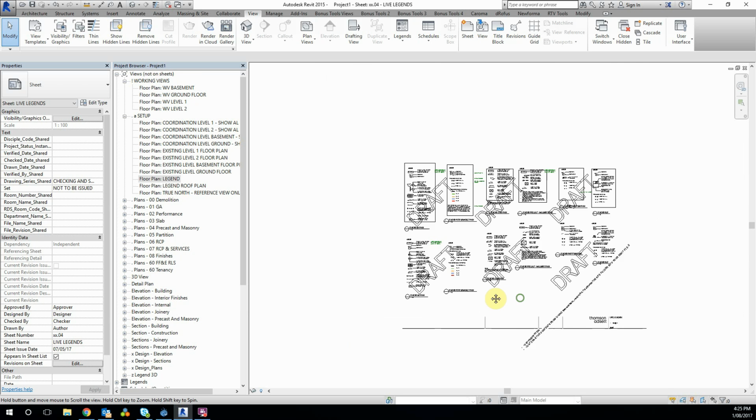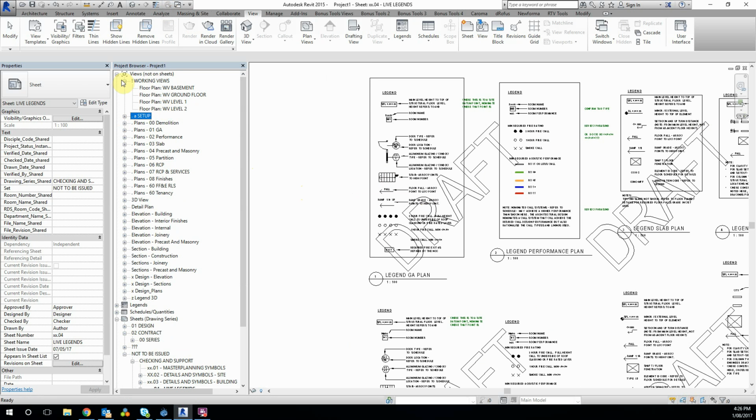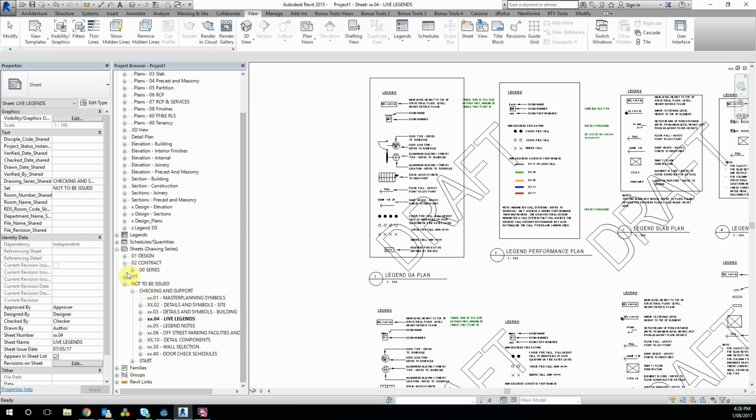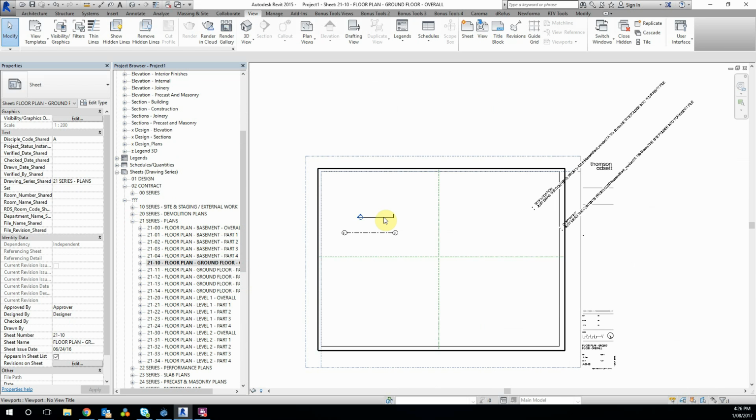Now I have sent this off to a couple of people to have a look at. They've provided some really good feedback, but at this stage I haven't integrated that into this template, and certainly any more feedback you have on it would be great. So I guess the way this would work in a real project, at least in my thoughts, is, for example, I've got a GA plan here. I model up my GA plan, and I'll go to a ground floor, for example.